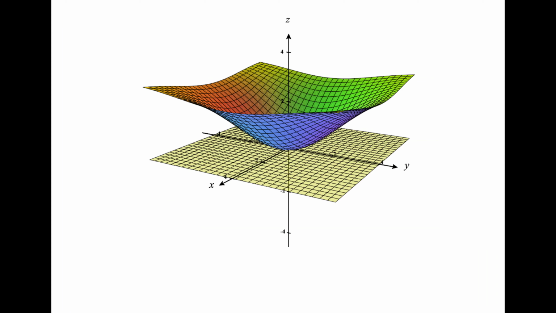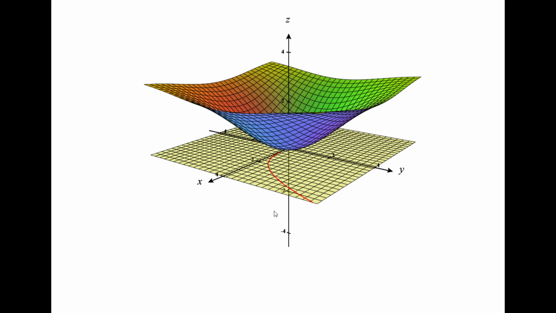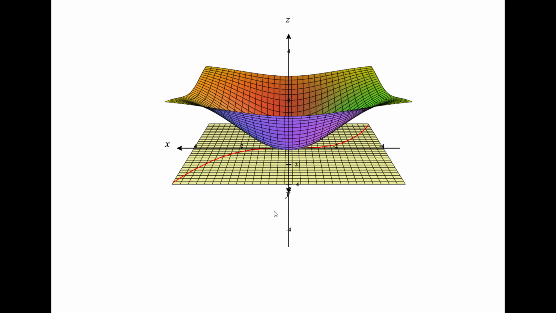So let's first go ahead and draw a path C. The path C always lives in the domain space for whatever that function is. So since we're dealing with a function of two variables, f of x, y, which is this surface right here, our path must live in some portion of the xy plane. So let's go ahead and enable this path. Here we can see this red path that I've drawn. This path lives in the xy plane. You can look from the bottom and see it. It does live in the plane, and it lives underneath that surface.